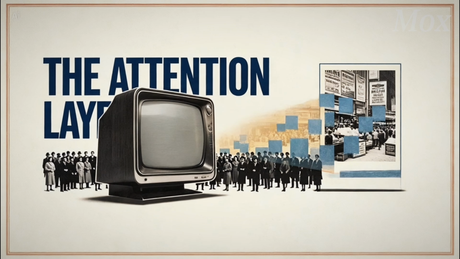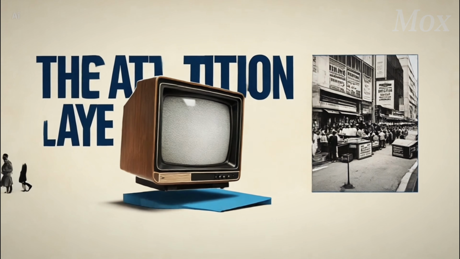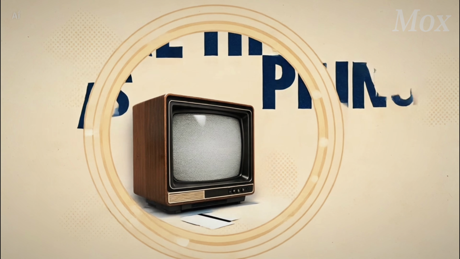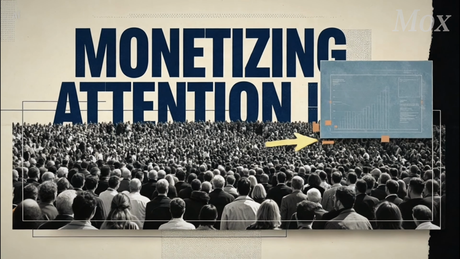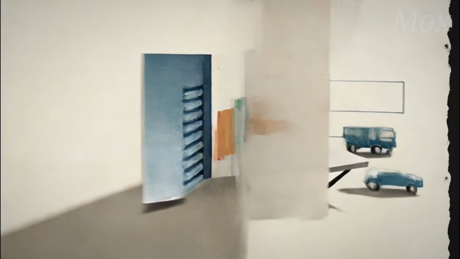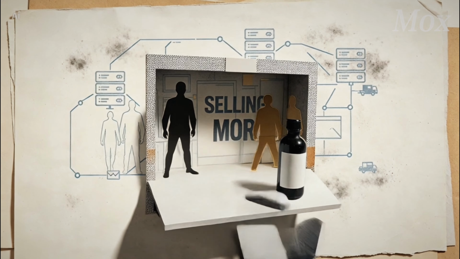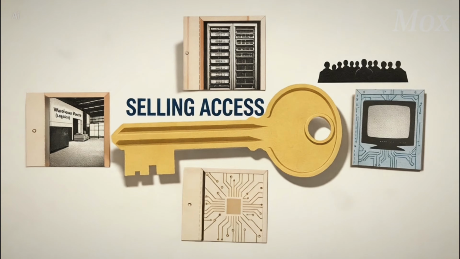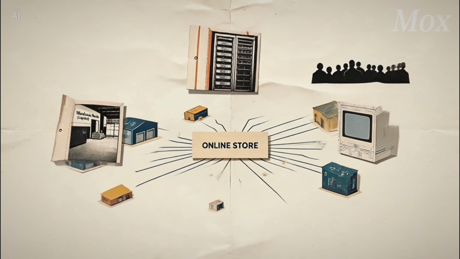Then came another powerful layer: entertainment and advertising. Prime evolved beyond shipping into a broader membership ecosystem, while Prime Video became a major streaming platform. Amazon also turned the enormous attention generated by its marketplace and media services into an advertising business. The key insight was simple. Amazon didn't have to sell only things. It could sell access to logistics, computing power, entertainment, technology, and audiences.